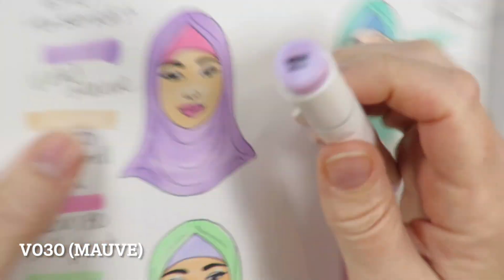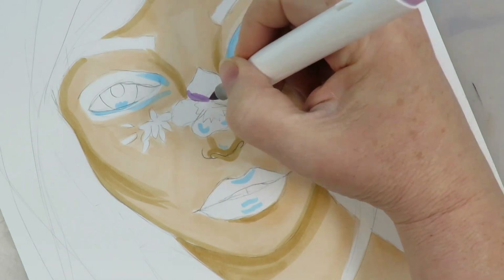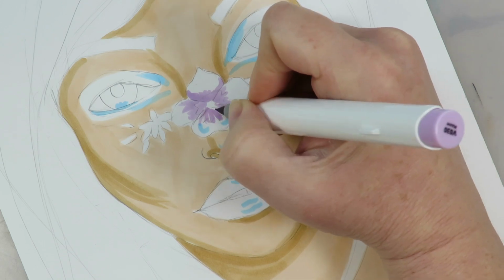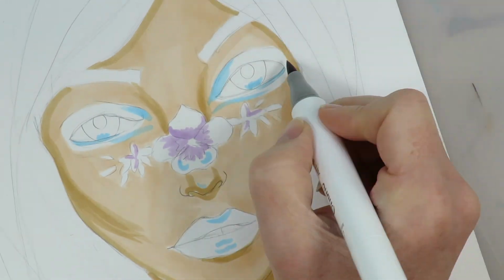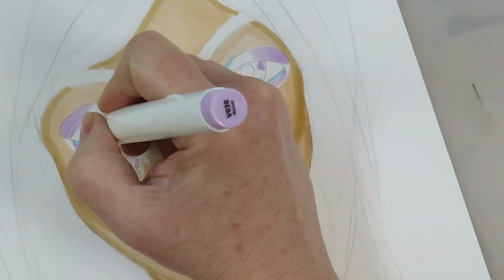Again, I'm using the darkest blues, and then this is the darkest purple, and I'm just sprinkling them everywhere. So there's purple in the flowers, her eyes, if you see, it's even on her nose and her mouth, and then I put it in her hair.